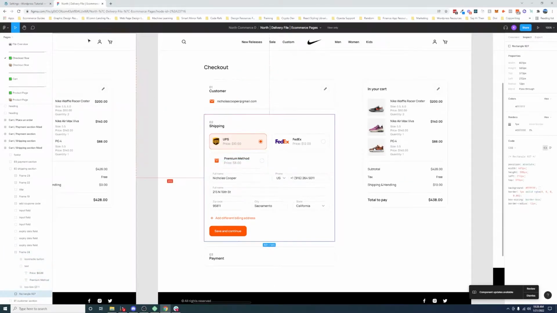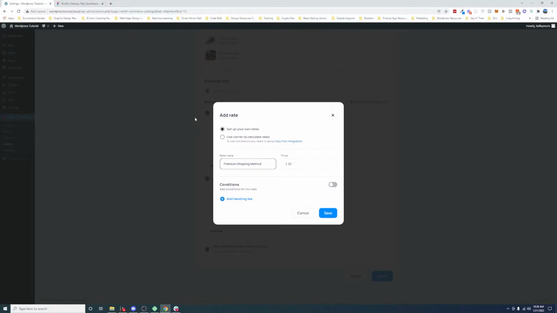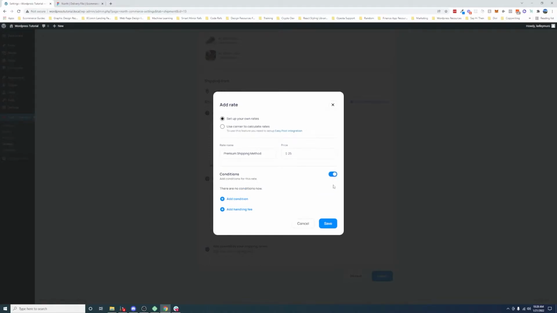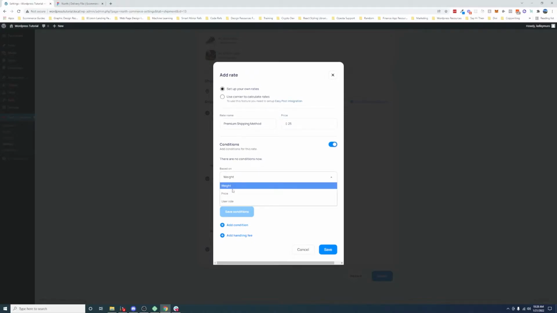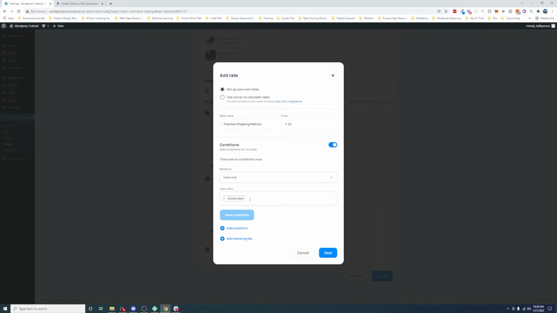So another thing that you can do is add different conditions based on certain criteria. If you want to set a specific rate based on shipping weight, the price that a customer is spending, the value of the products that they have in their cart, or a specific user role, you can do that as well.